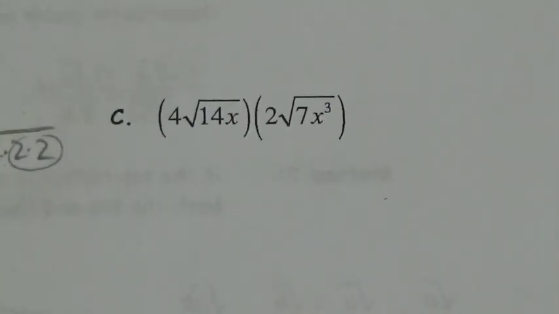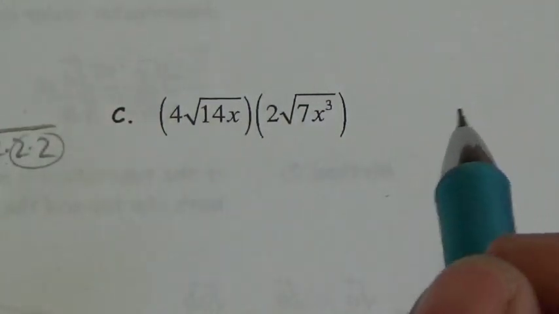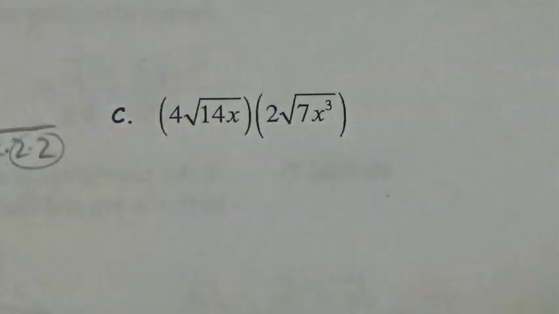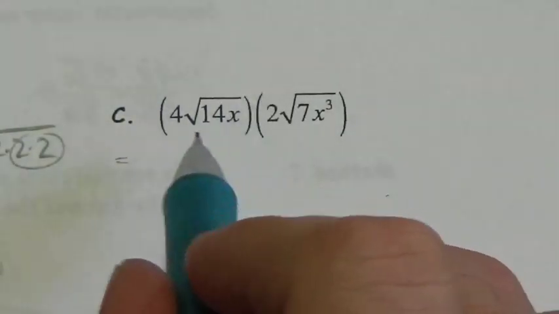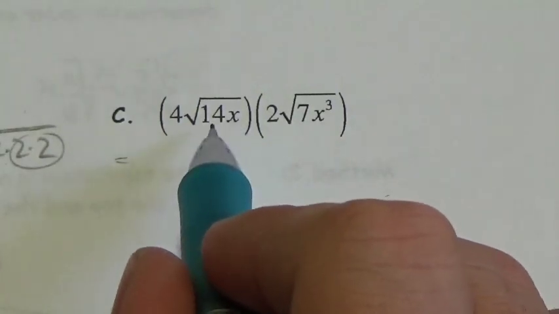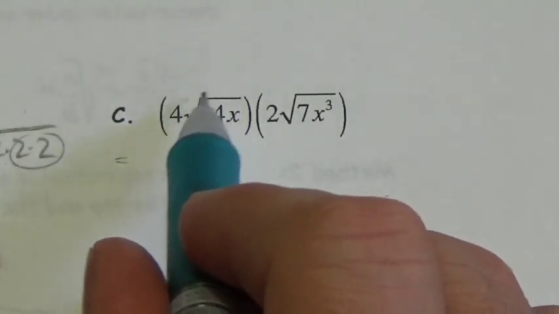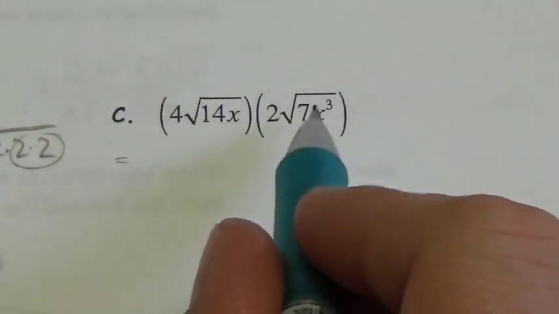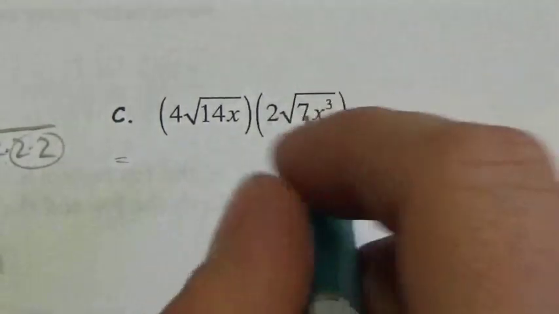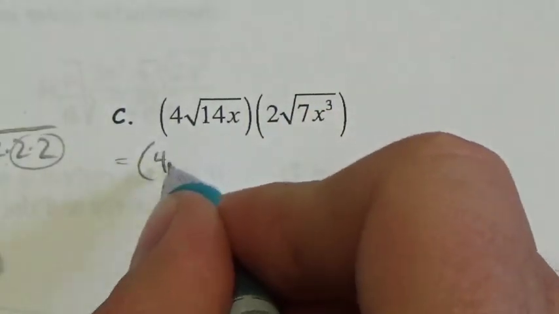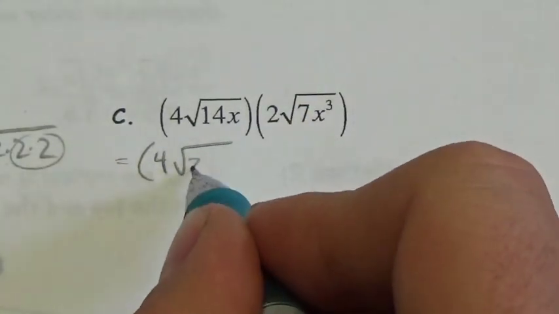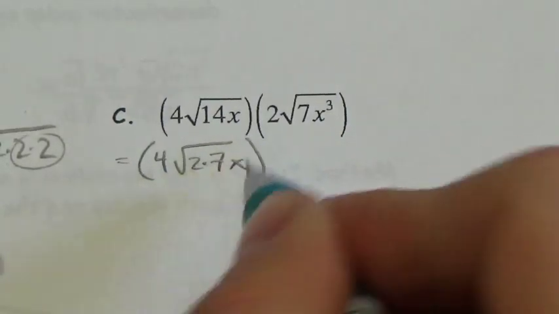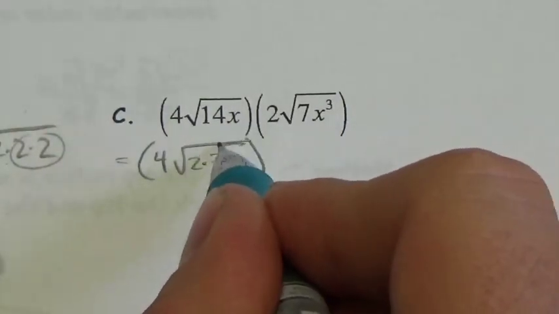C. Yeah, it's basically the same question. It's just written differently. Instead of putting the multiplication symbol in between, notice that we're putting parentheses around both sets here. Now, 14 is not a prime number. It's composite, but it's only got 2 and 7 as its factors, so I'm not going to be able to simplify that down any further. But it's got a single x here. This one here has got 3 x's in that radical. I can simplify that. Now, it's going to be useful here to notice that this is going to be 2 times 7x under the radical.